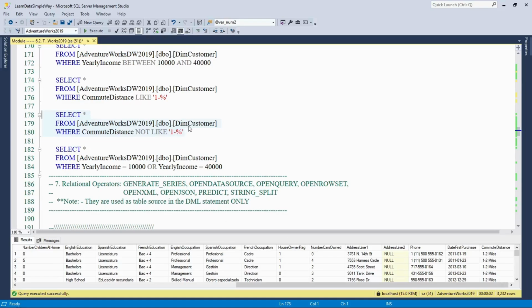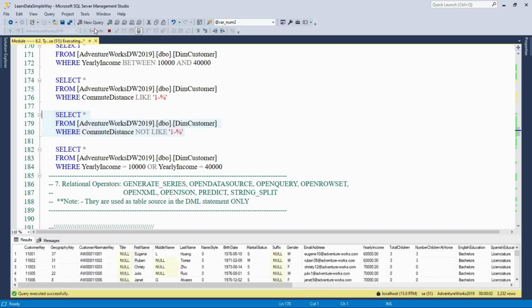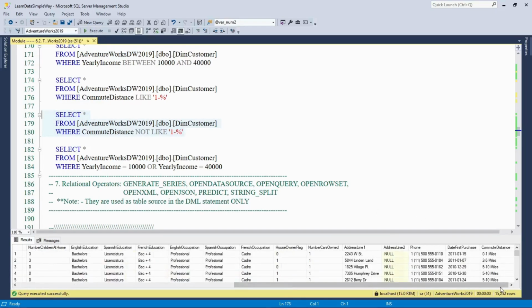So those kind of customers will be excluded from the result. So here you see 0-1 is there because after 1 hyphen, 1 hyphen will not be returned in any case, right? All the other miles related customer listings are there, but not the one which we have given.